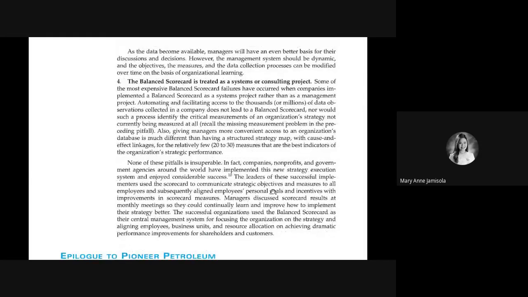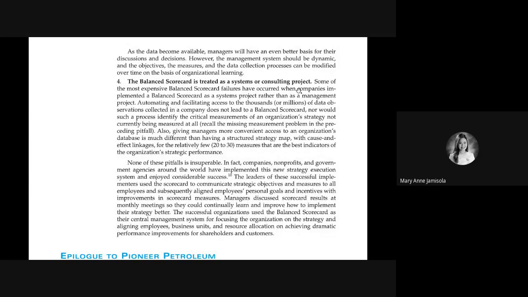The solution is over-designed, or the scorecard is treated as a one-time event. So, murag pinabukish ra kaayo, too technical. Lisod siya i-achieve. Or they just look at the balanced scorecard as something that they need to do, like one of their tasks ra nga, oy, kailangan na nako himuon. After ana, wala na ko'y paki. Then the balanced scorecard is treated as a systems or consulting project.